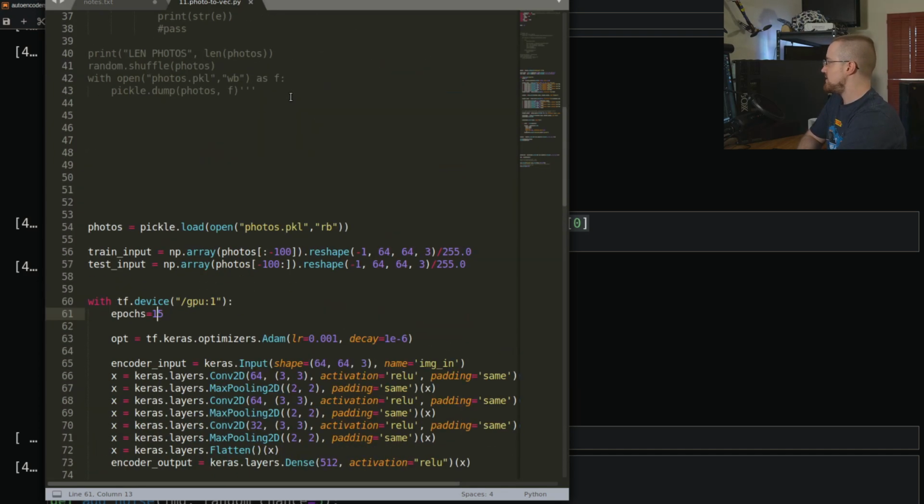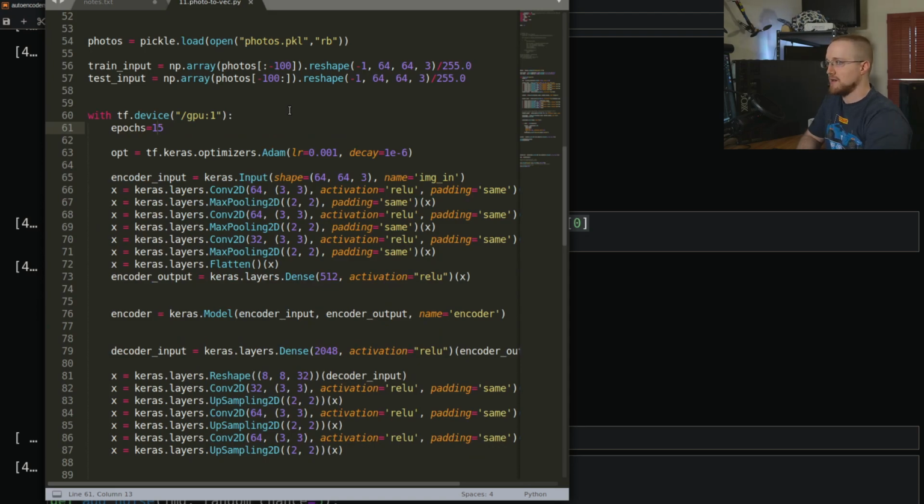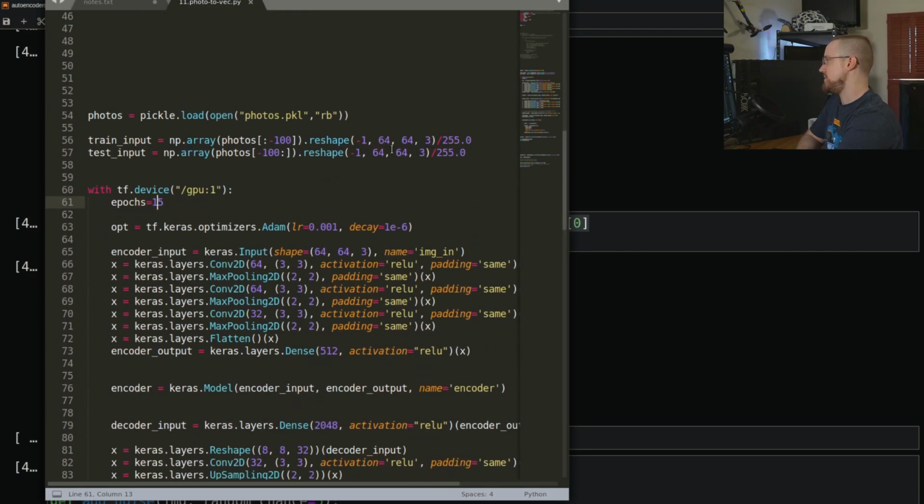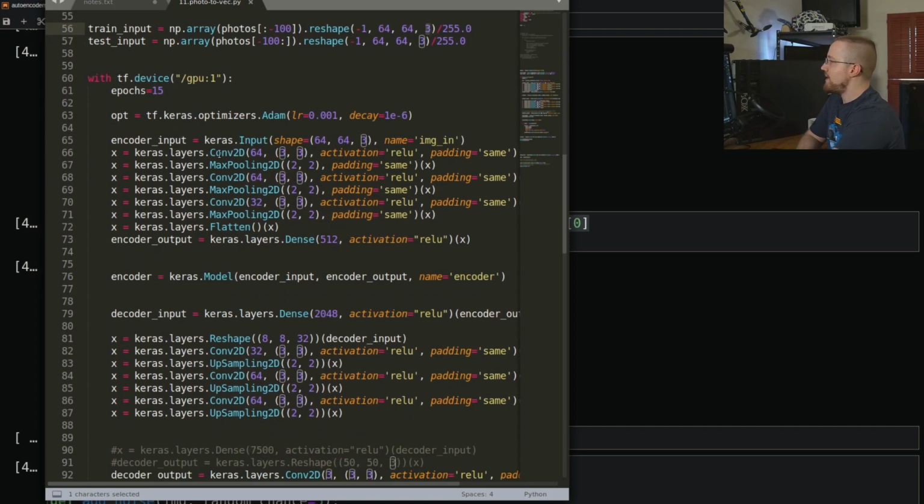But essentially what it's doing is taking photos of cats and dogs, and they're color photos. I'm reshaping all photos to be 64 by 64. We are doing the divide by 255, but we're keeping the 3 channels, right? So the RGB channels. And then we're running it through convolutional filters, and we're also doing max pooling. In fact, I kind of want to run it. Maybe I'll run it.